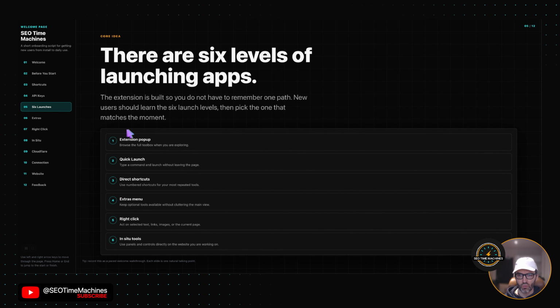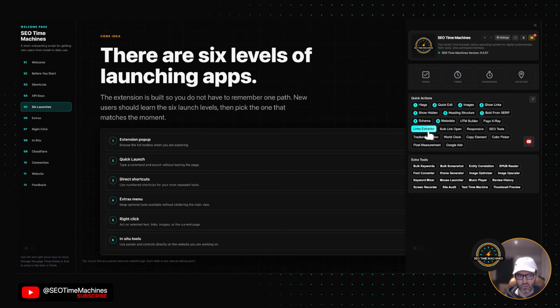So there are 6 ways to launch the apps. You've seen the extension pop up. So if we just launch this, there's some ways to launch things here. So with shortcuts like to do tasks, you can see that when I hover over it, there is the shortcut there that becomes obvious above it. So D for tasks, Q for time, etc., etc. So this is kind of the legacy way of doing it.